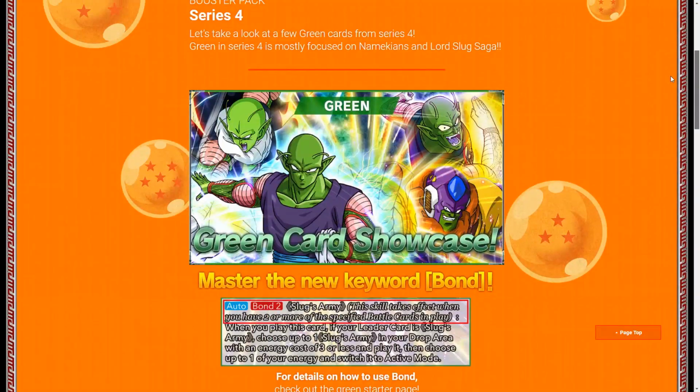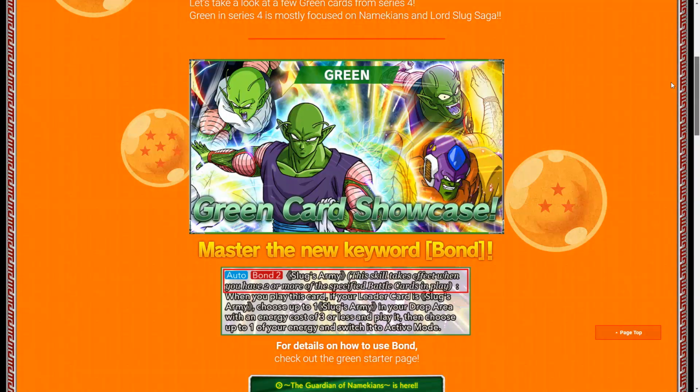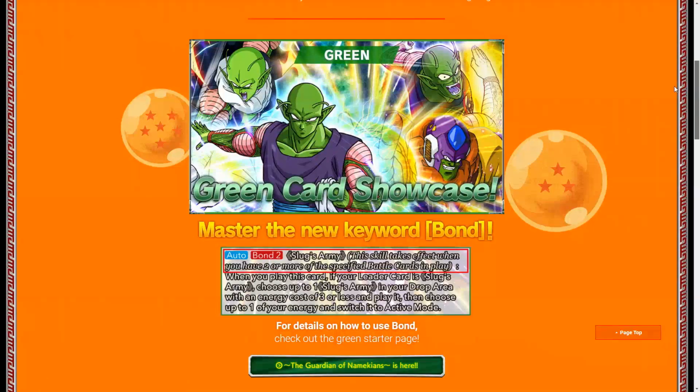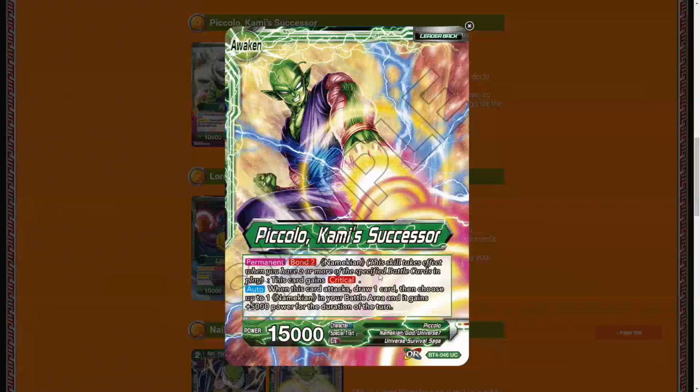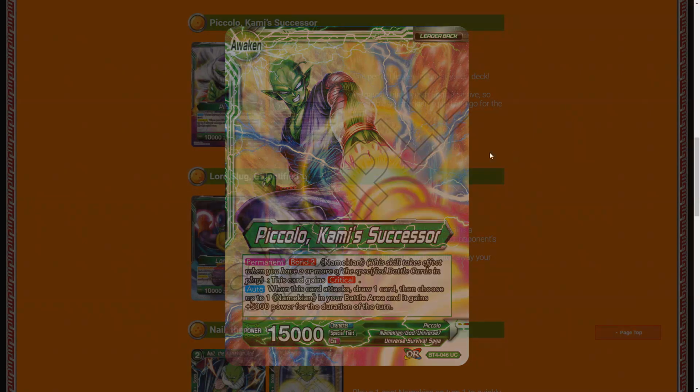I mean, they're gonna do the same way they did in the last couple sets, but this is again just a reiteration of the bond. So we're gonna go over that. This is the new Piccolo. We'll go over that. I do say that these card arts are just legit.